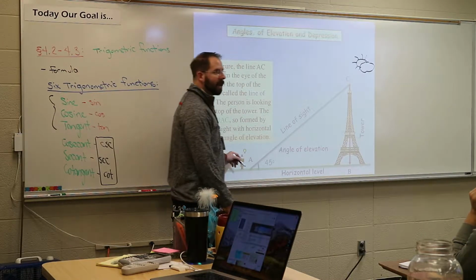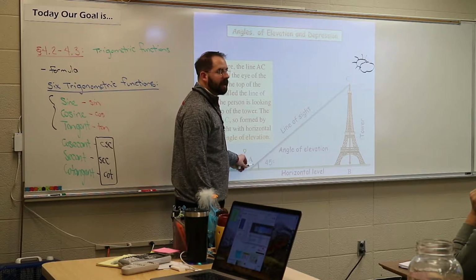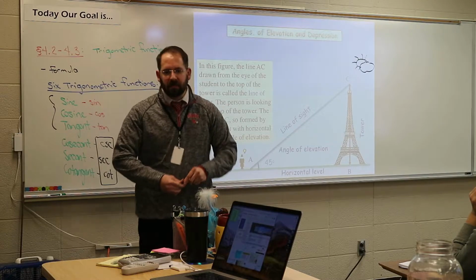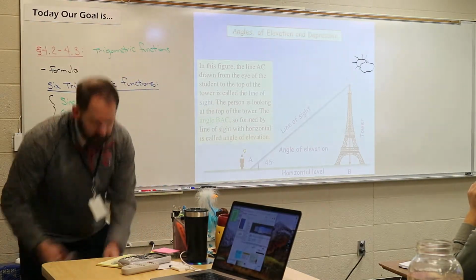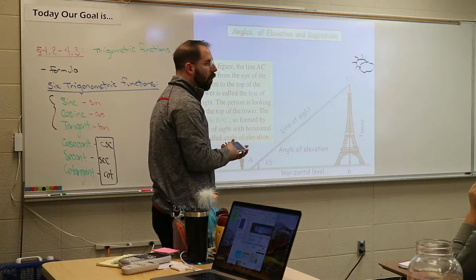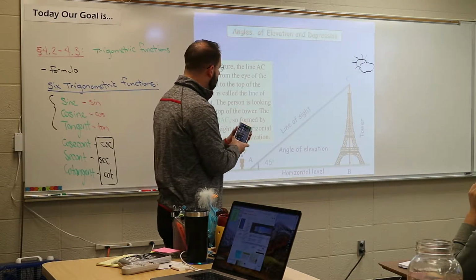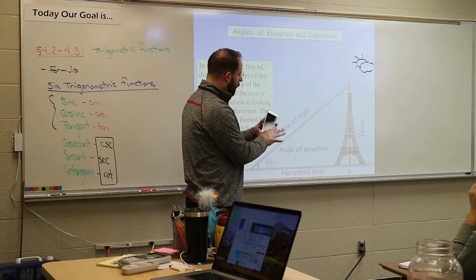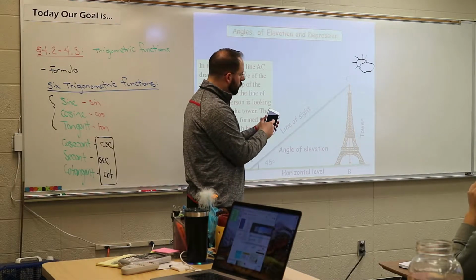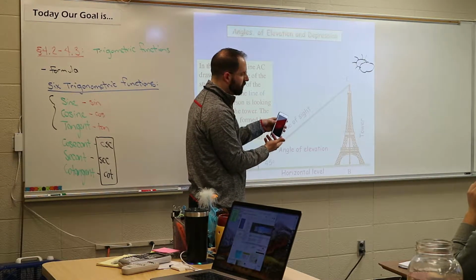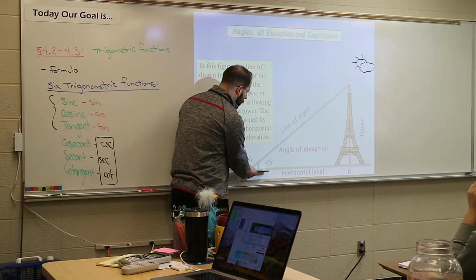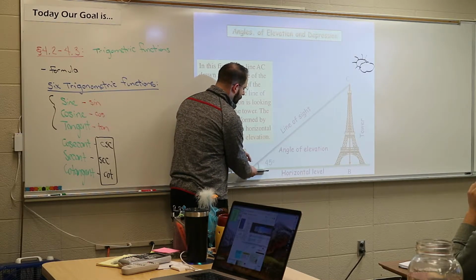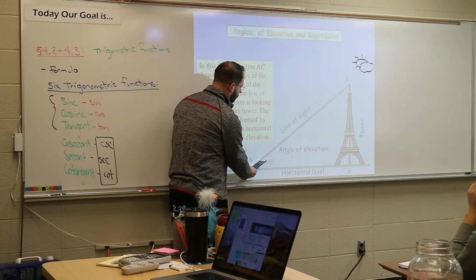You could stand where Bob's at and put a device on the ground to actually measure the angle to the top. Again, most people's cell phones can do that. So if you had a cell phone, like an iPhone or an Android phone, they can all measure angles. You can put your device on the ground. You have a compass app on every iPhone or every Android device. It tells you which direction is north. But when you slide, it'll give you a level on the ground. So when you tap it, it levels it out, and then you can tilt the phone and it tells you the angle you're tilting at. So I can put the phone on the ground, hit the screen so it levels out, and then angle it, and it's telling me this is roughly about 40 degrees.